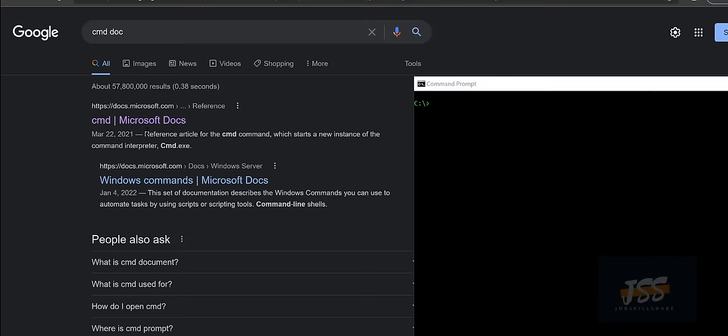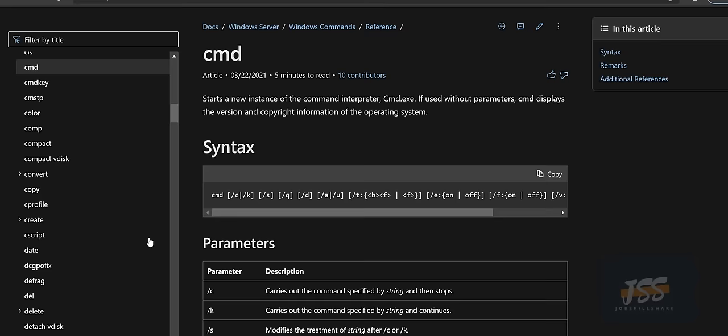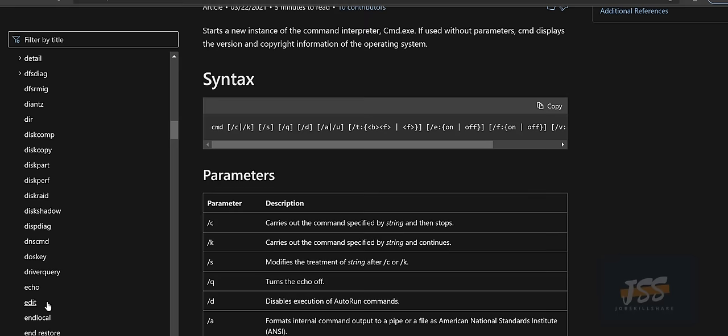Now this is great knowledge so far. After this, of course, this is not an ending skill. So you can go to Google, type CMD doc, and you'll see this Microsoft link, click on it. And then you can use so many other commands available inside for you to practice. So you can create some batch files after this.